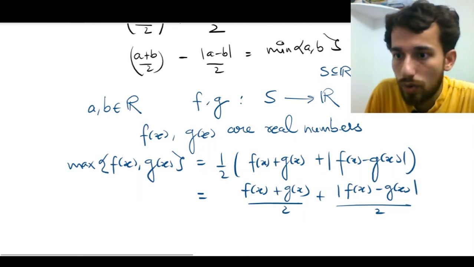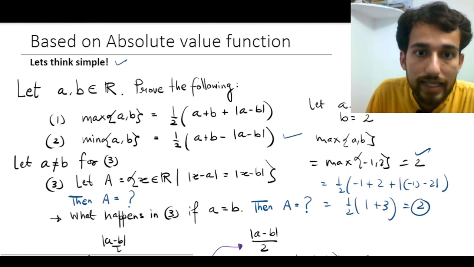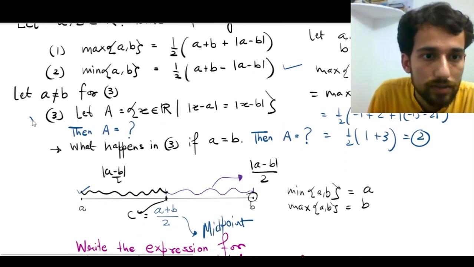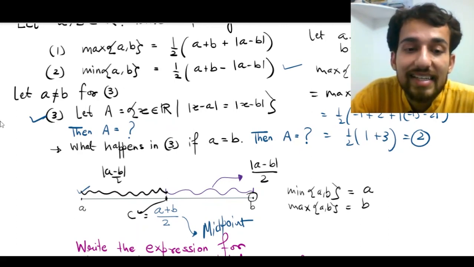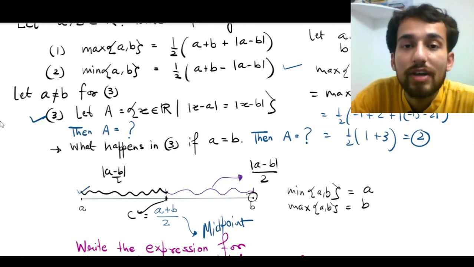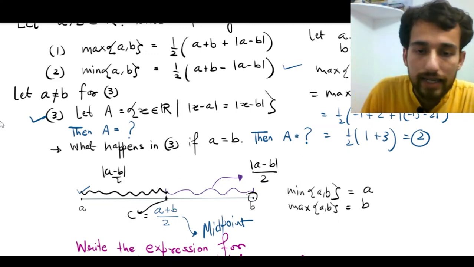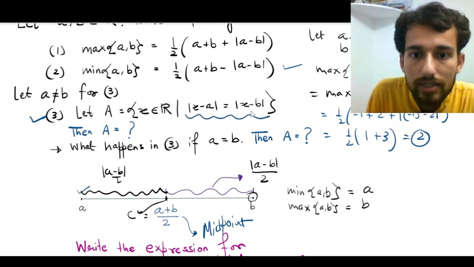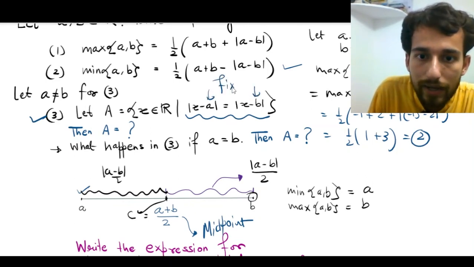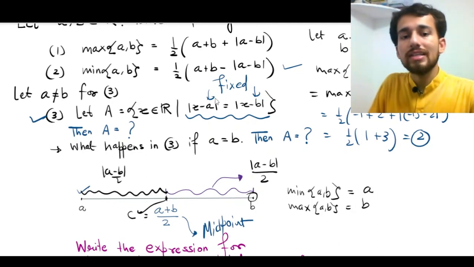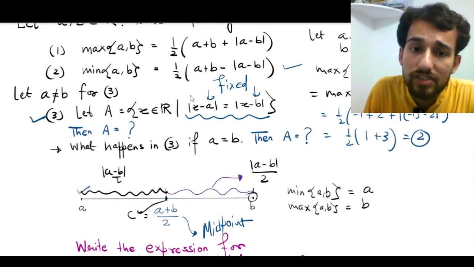Now let's go again back to the problem which I gave to you today, this problem number 3 over here. So what this problem says is that A is the collection of all those x which are coming from the set of real numbers. That is, we have to find all those real numbers which satisfy this particular condition where this a and this b are fixed. You already know this, above you had the given information that a and b are two real numbers given to you. So now you're interested to find all those values of x which satisfy this condition.